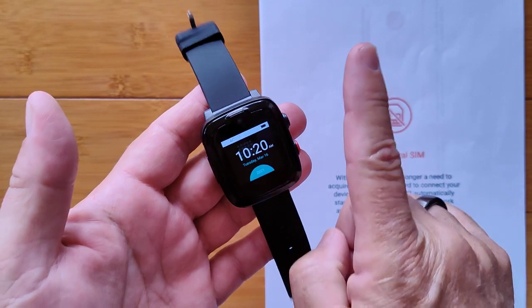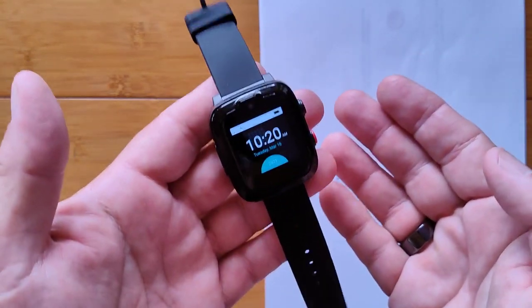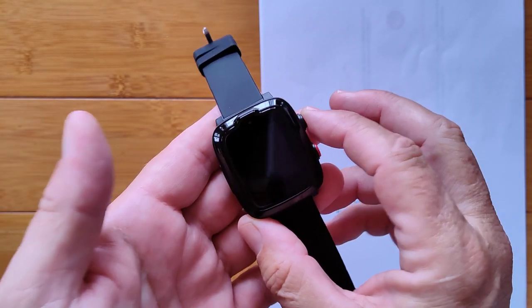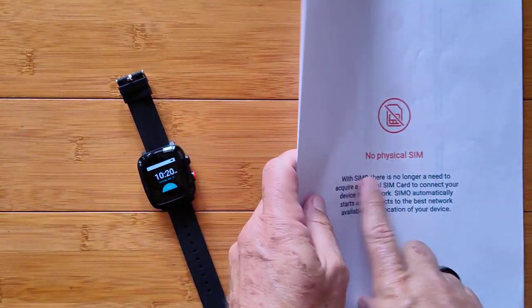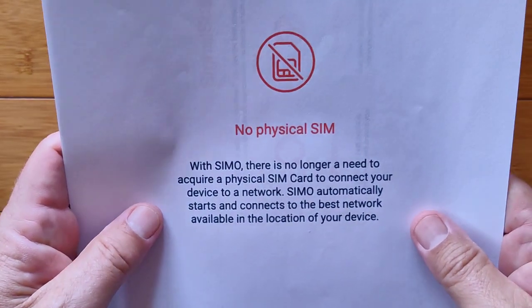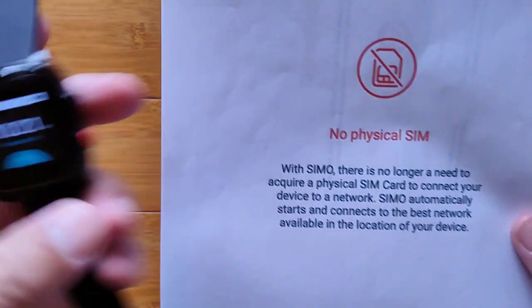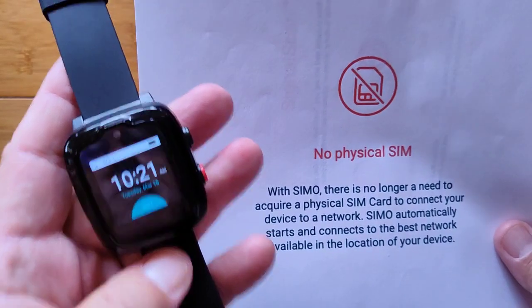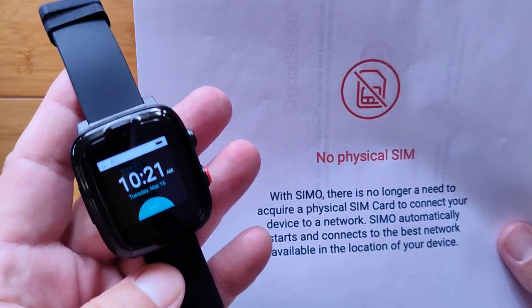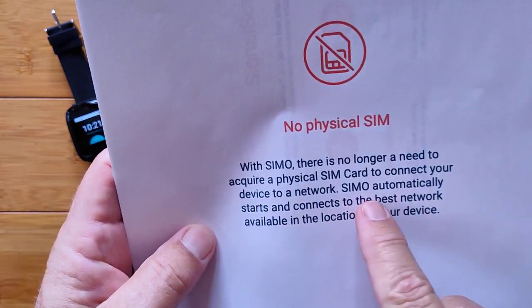Now, the fun part comes when you start talking about the carrier. I mean, is it going to be on T-Mobile or AT&T or somebody else? Well, it's on none of those, and it's on all of those because of SIMO. SIMO is a company that has come together to put together an amazing technology that lets this watch in its virtual SIM mode communicate using any cell tower around that's giving it the strongest signal. Let's look at this. There's no need to acquire a physical SIM card to connect to a network.